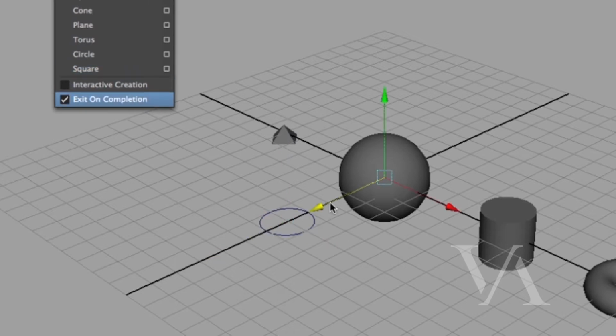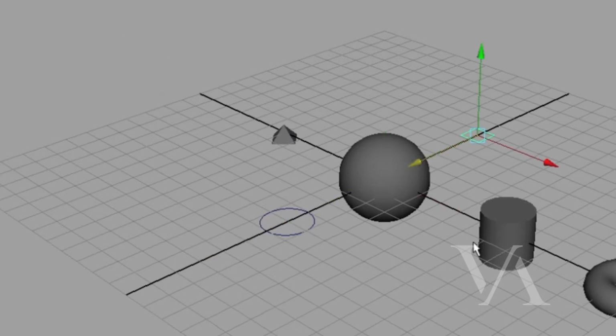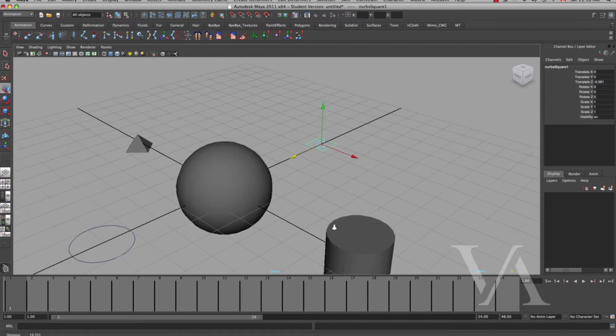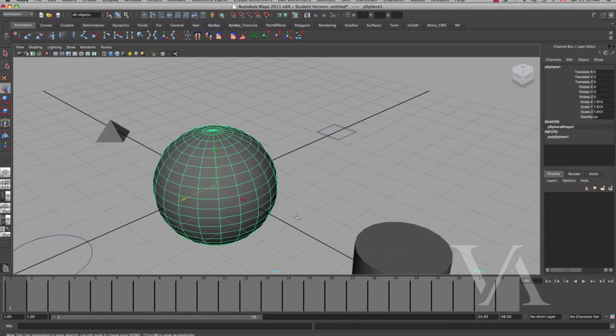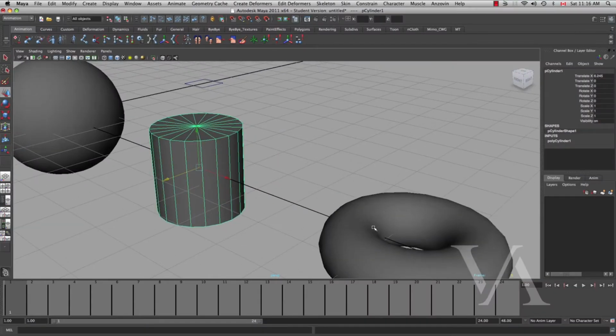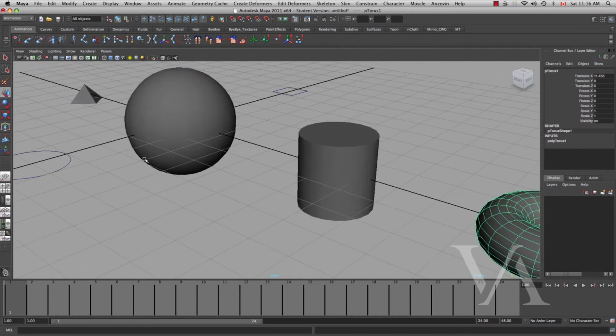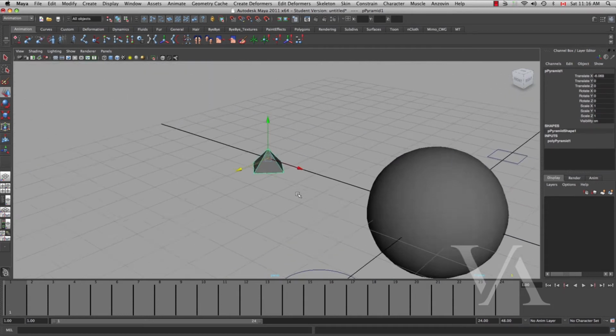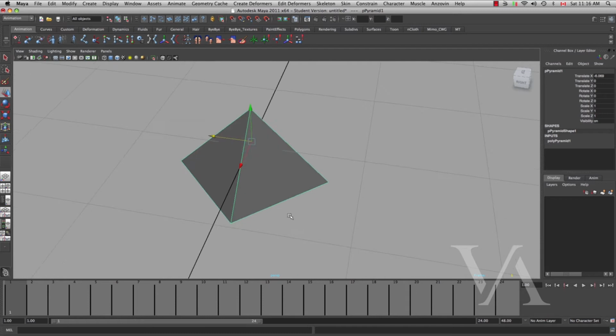If I bring a square like this one, and let me close that and zoom in here so you can see what I'm talking about. These ones are solid objects, which means that we can't really see through. They are full of polygons that we can't really see through. The same as the cylinder, the same as the donut right there, or the pyramid right here. These ones, they are solid objects.